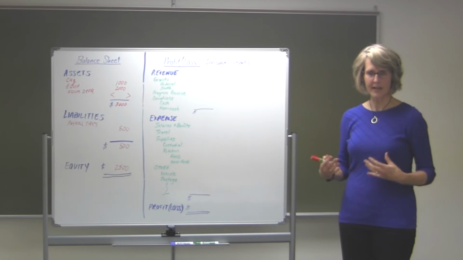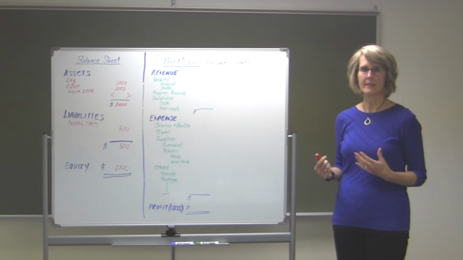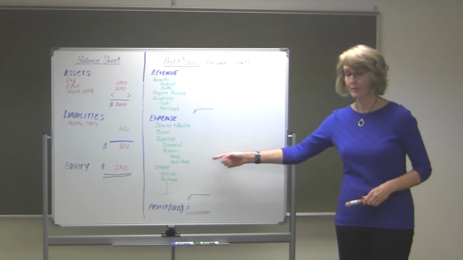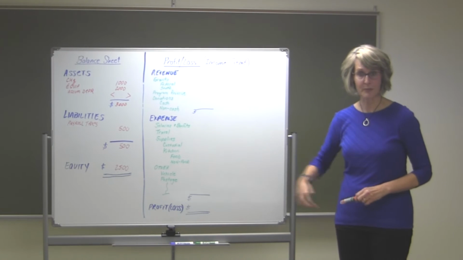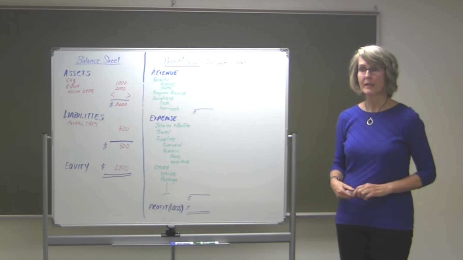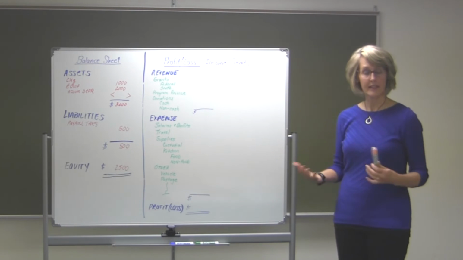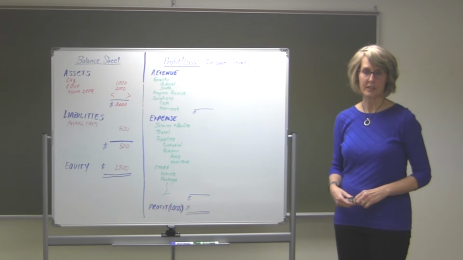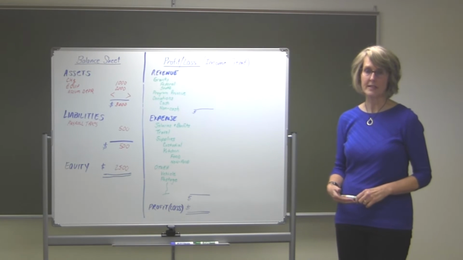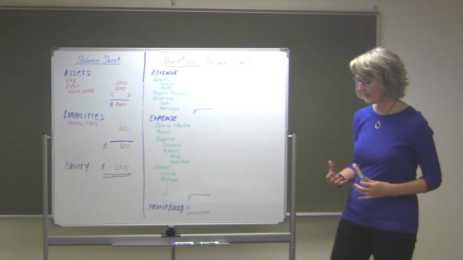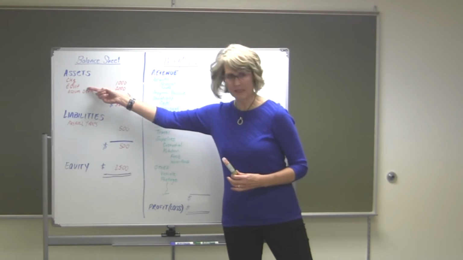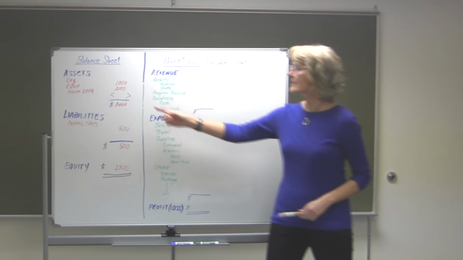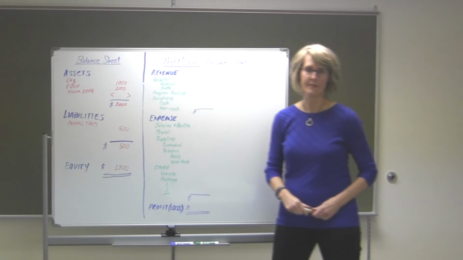When you buy a large item that lives on past one year, that's different from food, which is consumed in one year. We just expense that; we put that to the profit and loss. But if you were to buy an oven for $10,000 for your center, that's going to last more than one year, and it's a large expense. So what you do with that oven is you categorize it to equipment on the balance sheet, because it's not an expense, it's an asset of the entity.